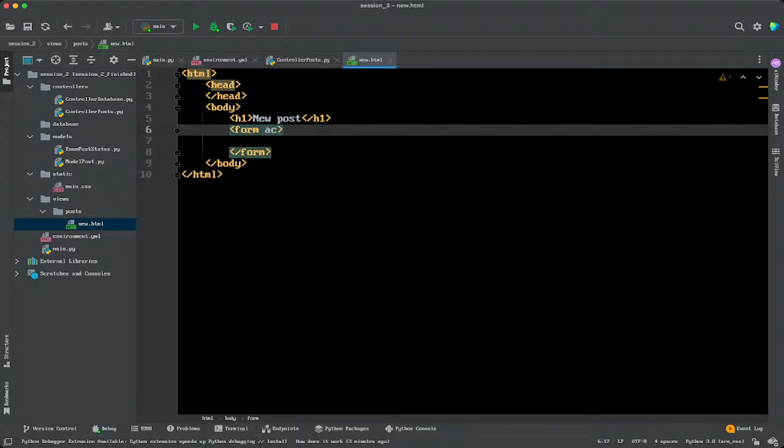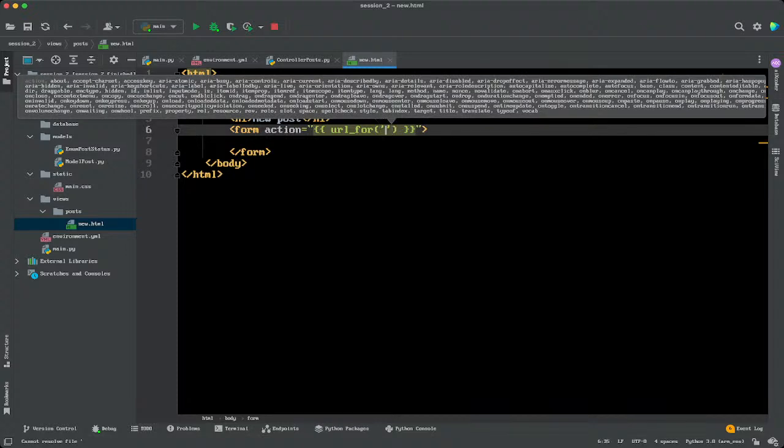Then action. The action is the endpoint where we want to send this data, to what kind of URL we want to send it. Again, let's use this syntax with two curly brackets, which means please render some kind of string in this template using the Jinja template engine, which is built inside Flask. There are also all sorts of different template engines, but now let's look at this one. Now there is a function called url_for, which is one of the Flask built-in functions, which is often used. It generates the URL to which we want to redirect.